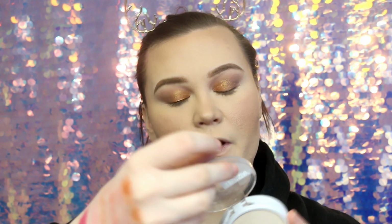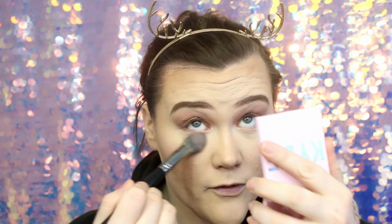I'm obsessed. So I'm gonna grab a little bit of this Maybelline Superstay powder foundation right here. This is in the shade 102 Fair Porcelain, and I'm gonna take a little bit of this and pat it under the eye and reshape out the face just a little bit. So nothing too crazy, just a little bit of brightness. There we go. Ooh. Okay, so I like where we're at so far. I think that helped really brighten up the underside of the eye.